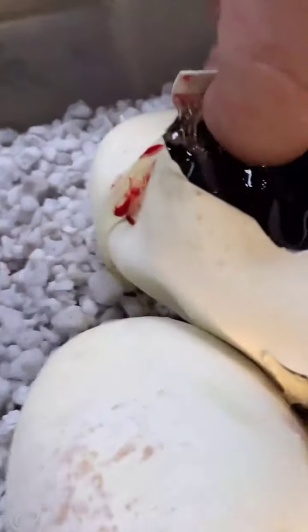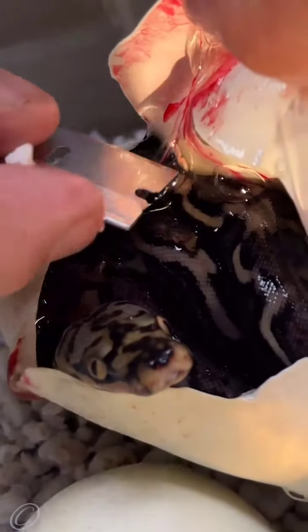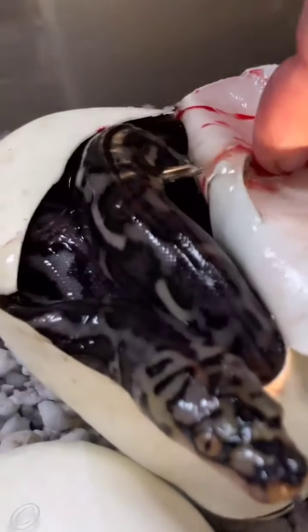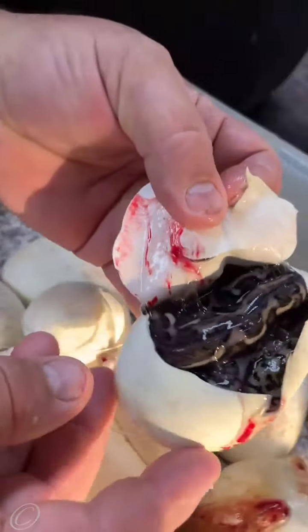The coolest part — another cool part — when you make a new morph, you get to name it. Oh my word, look at this snake. Literally the coolest new morph I've ever made. Me and Tim have been very lucky and been doing it so long that we've been part of making about 300 variations, probably more to be honest, of different reticulated python morphs.